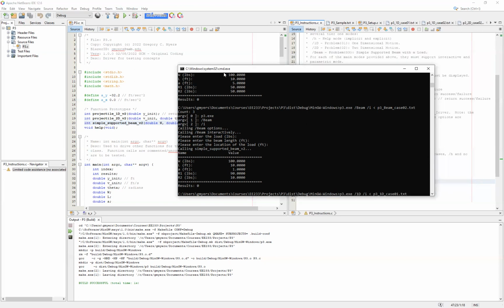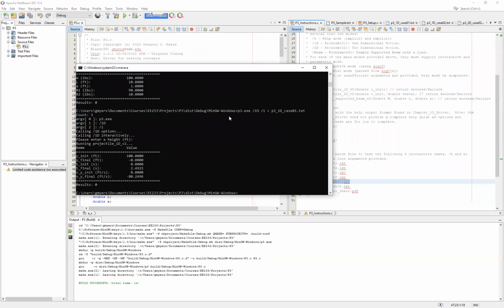case01.txt to it. Well, when we do this, we simply put the output on the command line. Well, there's an additional step that we could do in that we can capture the output using the pipe out or the greater than sign, which will allow for us to then write what would otherwise come to the console instead to a file. And this is useful not only for your executables, for other applications that use the command line as well. And in this case, what we're going to do is we're going to output all of this to a file that we're going to call p3.out.